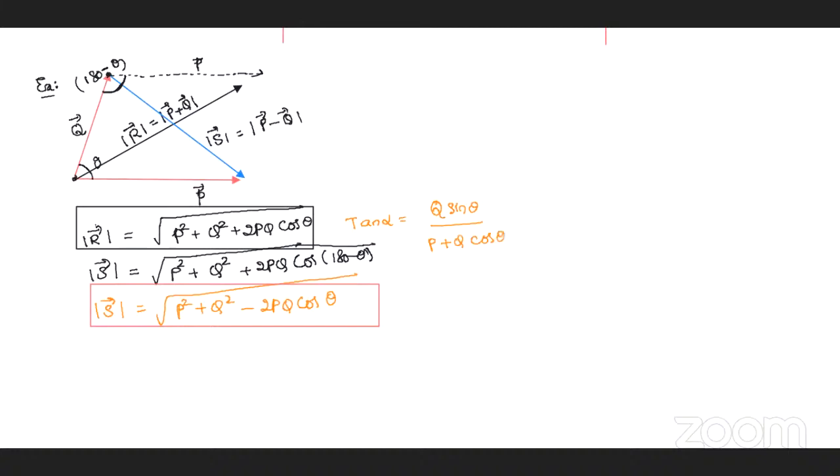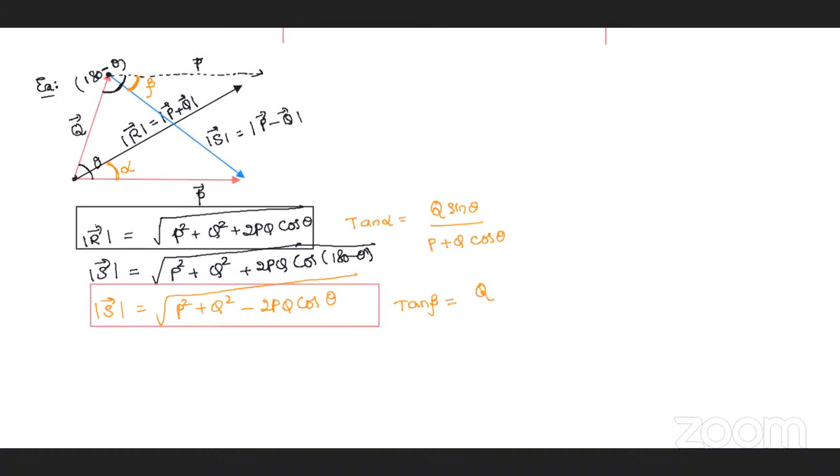Whereas here with P, the angle made by the resultant vector, that is S bar, suppose that is beta. This is alpha and that is beta. Tan beta is equal to what you have to write?